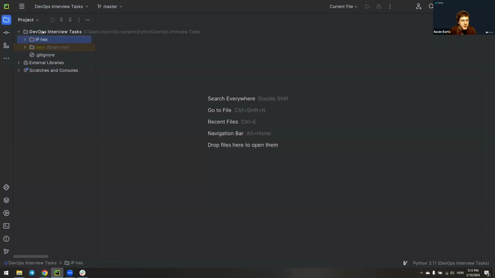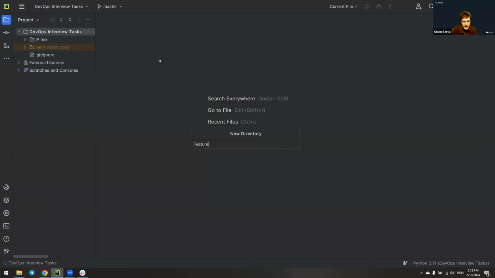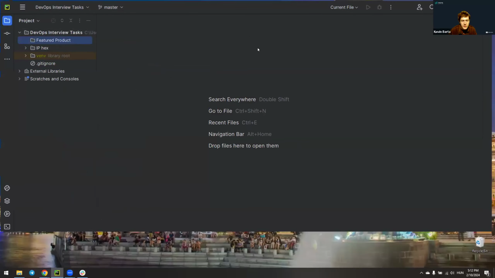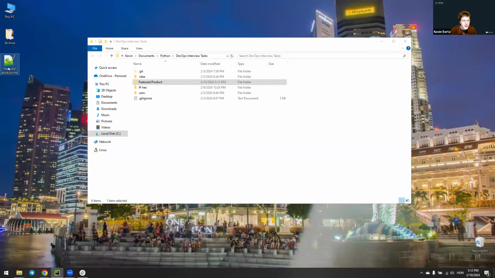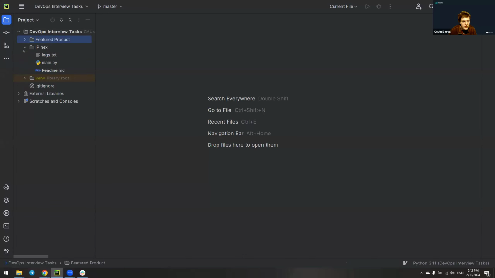First of all, I'm just going to create a directory for this one. I'm going to name it featured product. And I'm going to add this MD file as a README.md. And I'm going to commit this.